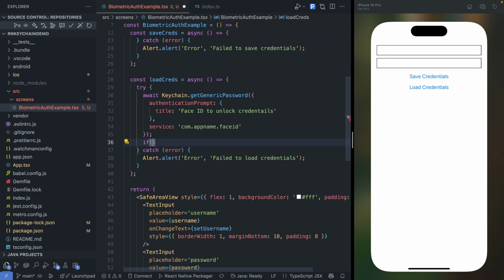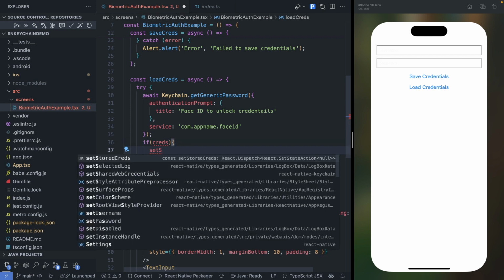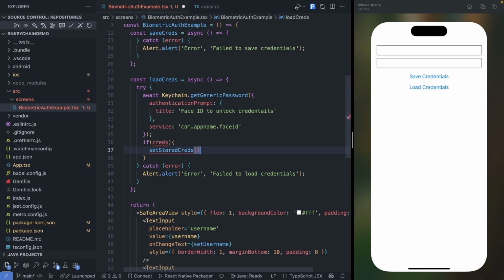So now once the credentials are loaded and everything goes well, in the load creds function I will pass an if statement. So inside if statement I will check if I have the creds, then I will store them, set stored creds, and so this function will give us creds which I forgot to provide. So I will store those creds in this creds variable and pass it over here.